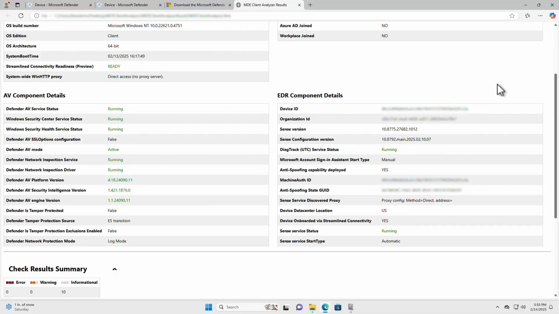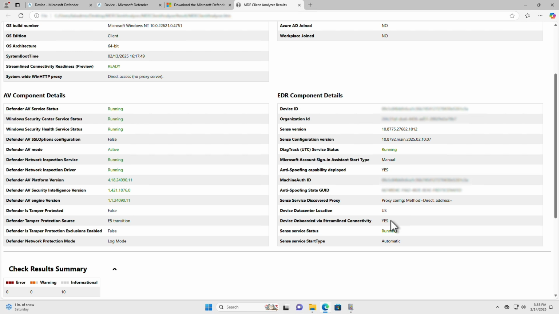So if you use the same onboarding script on all your devices, you don't need to check the data location for each device. This organization ID is stored in US.